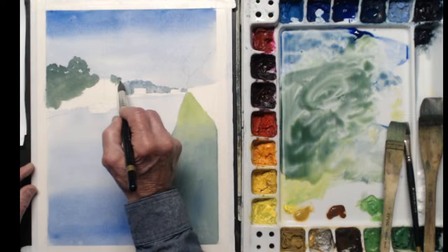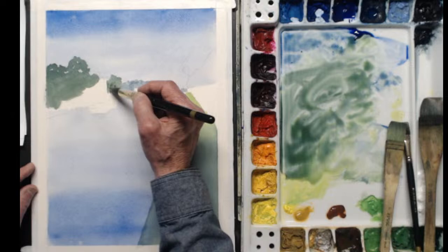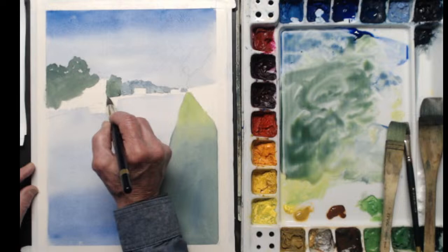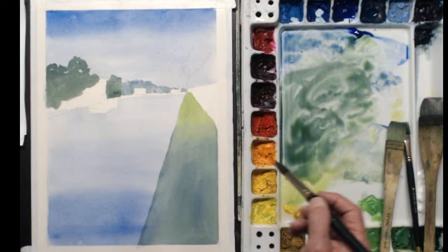And I want this to be a little bit darker and a little bit different color than that background tree. So it will show a little bit of forward position. That line there is behind this line of trees here. So you can see I made these a little bit greener, which means they're closer to me. I can see the greens a little easier with closer up trees. And I'll make them a little bit darker than that background row of trees. This is still in the foreground, but there are two levels of foreground here. I mean, middle ground. This is more middle ground. So I'm making them just a little bit different color. So it's one shows forward of the other.